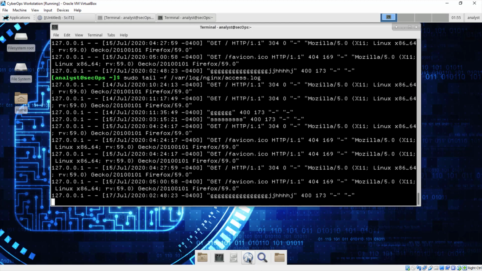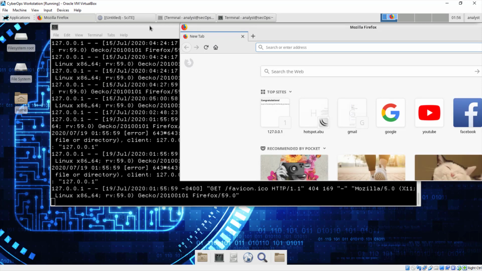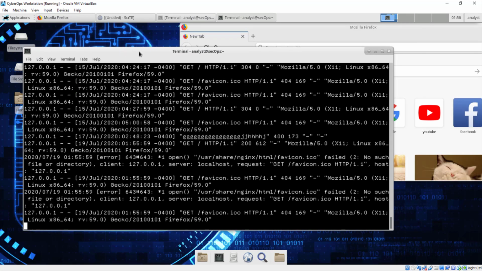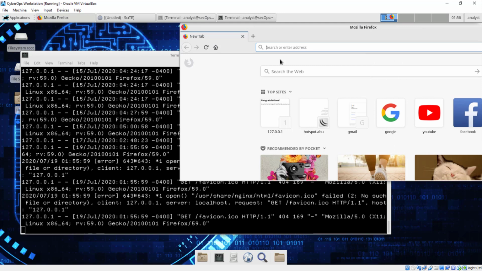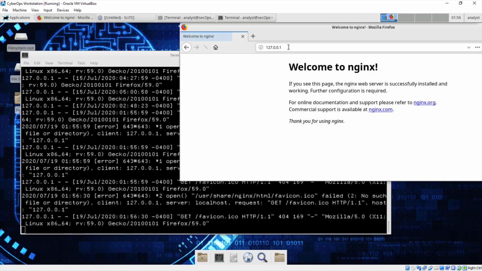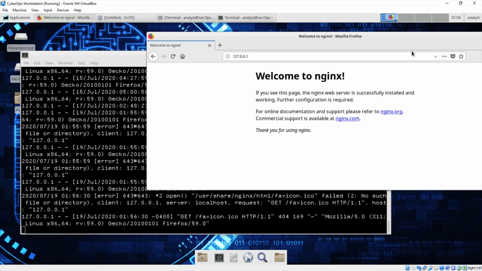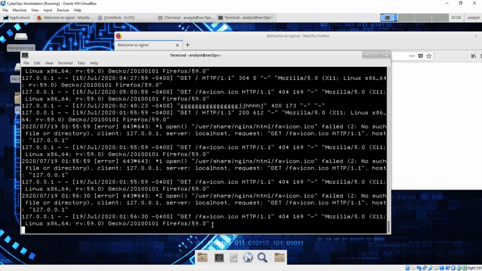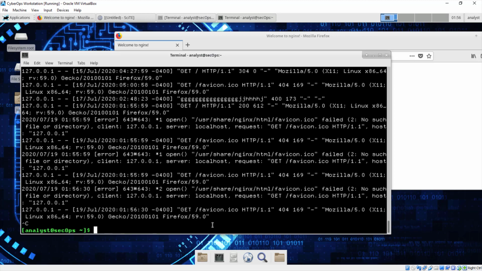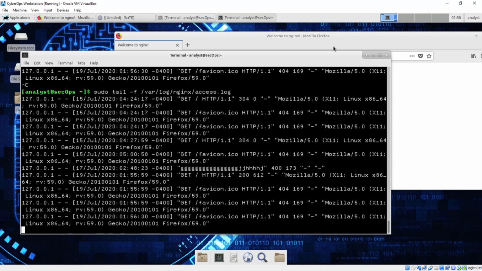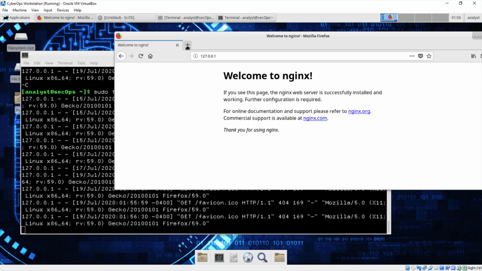So if we go to my browser, let me launch my browser here. From my browser, I'll just enter the address 127.0.0.1. Okay, I think I need to close this. Let me have my command prompt here and my browser here. Now, if you pay attention to this command line, you see that event being recorded here. So let me do that again.